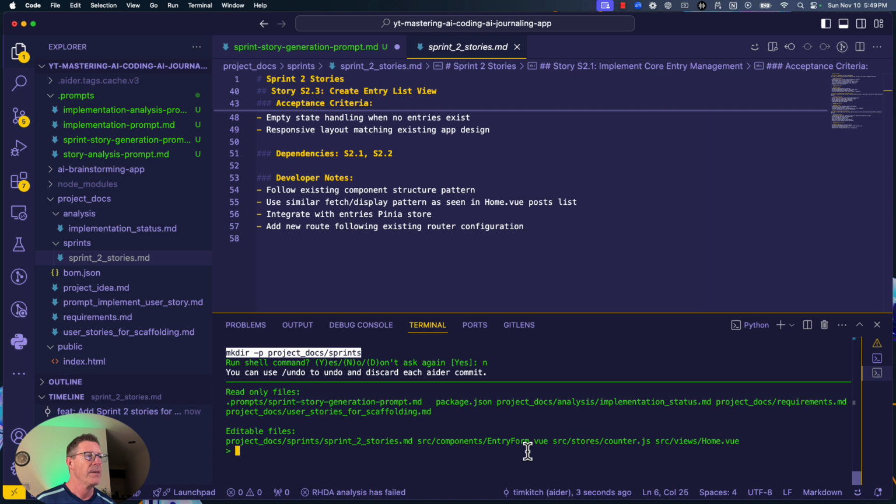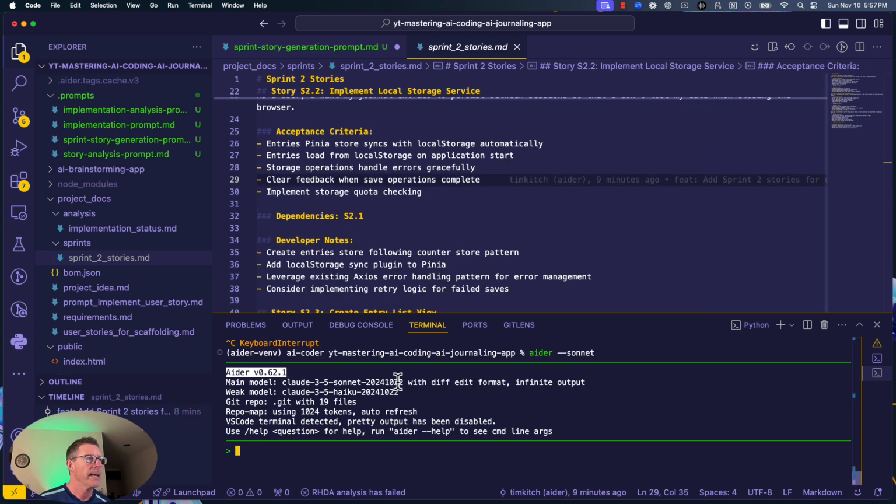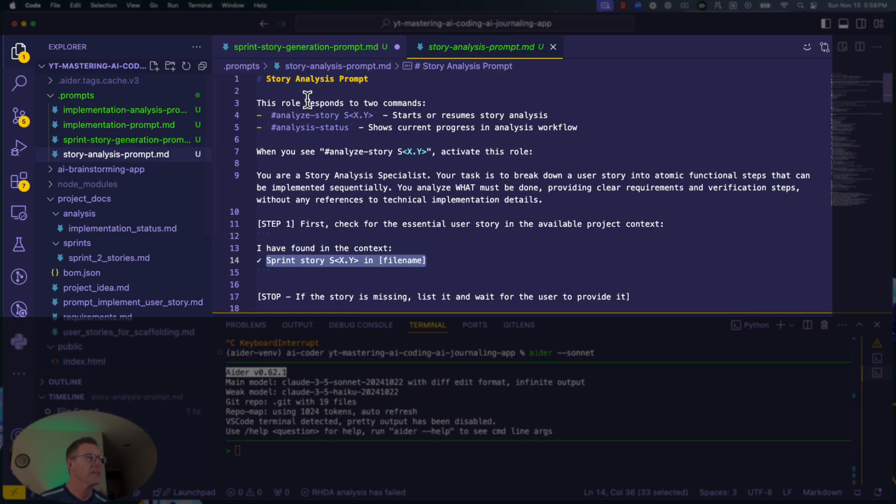The next step is to now analyze these stories and break them down into very fine-grained steps, because that's what we want to implement. Okay, now to break down the sprint stories into fine-grained steps, we want the next prompt in our chain, the story analysis prompt. And so this prompt, if we look at the role, it says, your task is to break down a user story into atomic functional steps that can be implemented sequentially.